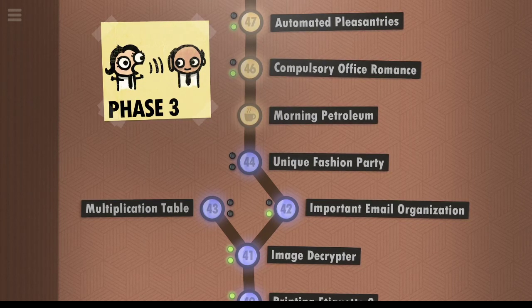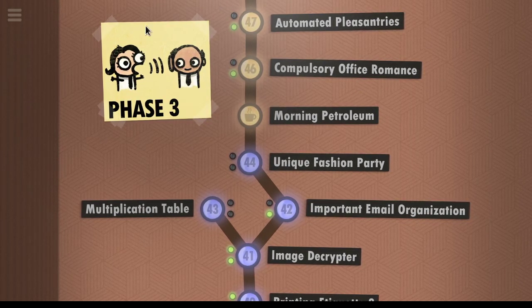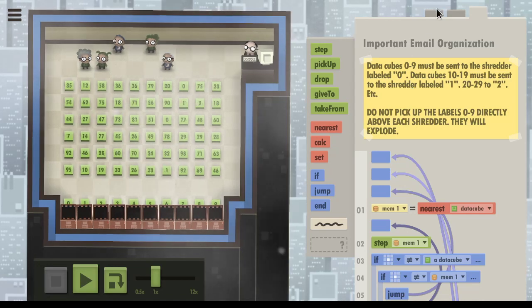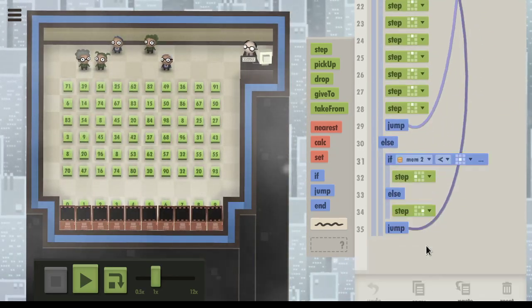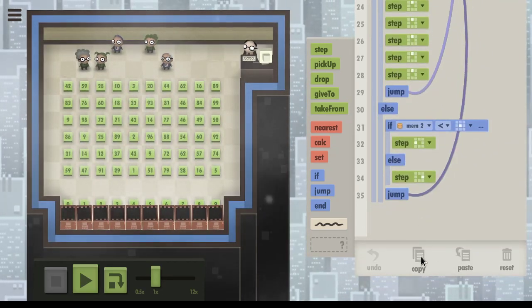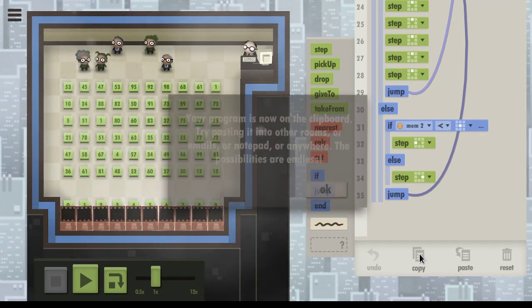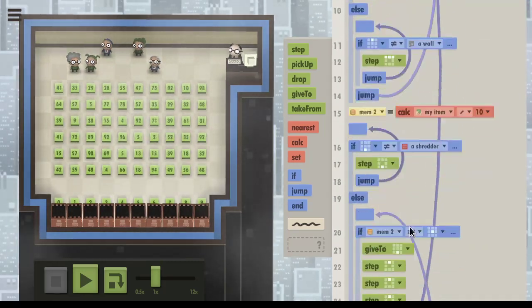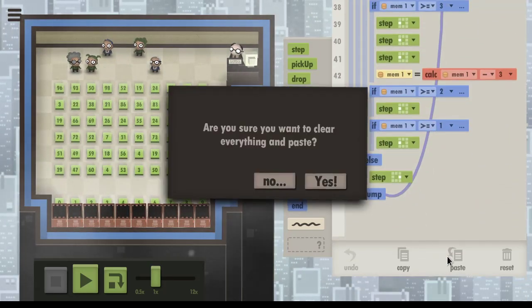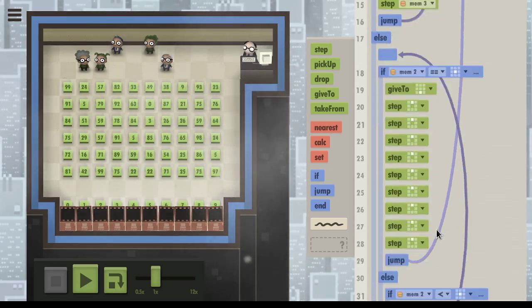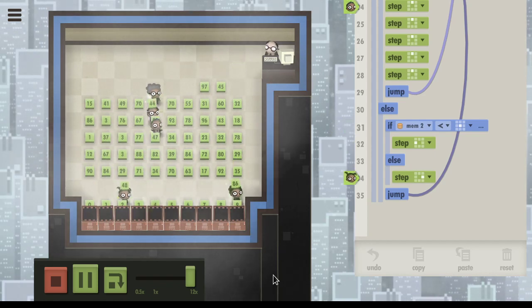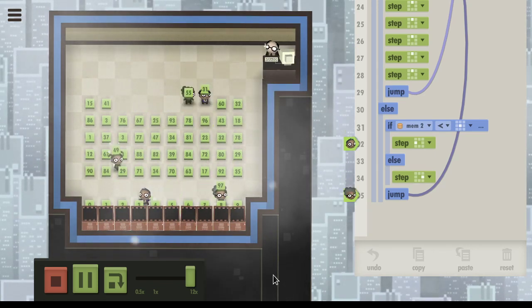This is episode 44. Last episode we got the speed challenge in important email optimization. So let's see if we can get to the size challenge now. And for that we're gonna copy our first program. Okay, interesting. It has a tenfold walk up, so that might be something we wanna optimize out. Let's paste here. Yep, I want to do that. Let's just run this and see where we're at, how many instructions we need to cut.